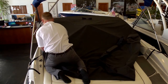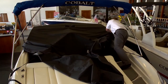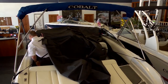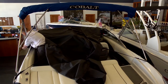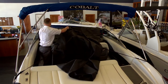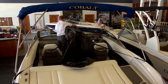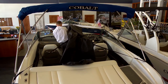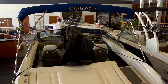Fold the starboard side and the port side evenly to the center of the boat up to the windshield. Crawl under the windshield to remove the cover from the bow of the boat. Be sure to continue the same fold to the center of the boat, and do your best to keep the weight of the cover centered over the webbing of the anti-pooling system.